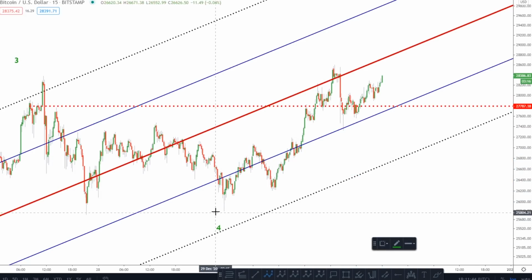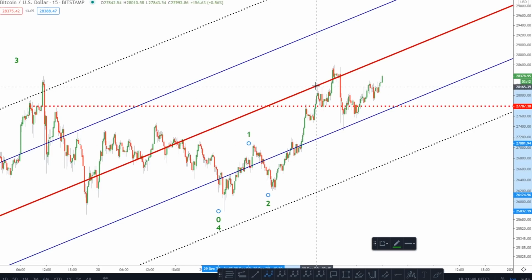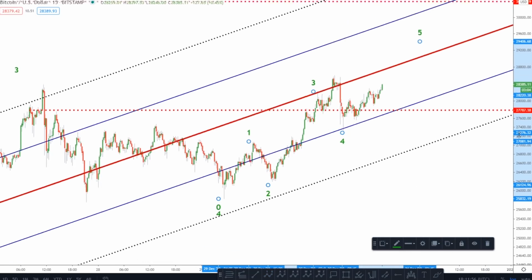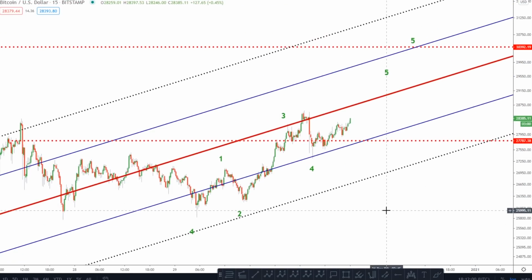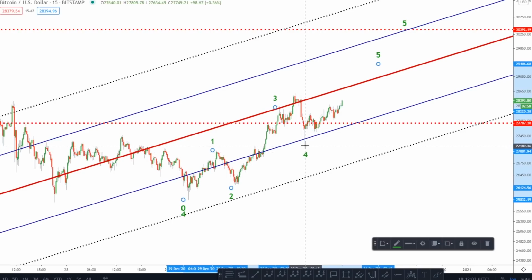There is an argument that if we bring on our Elliott wave tags, we've got our wave 1, 2, 3 into here, then you've got a wave 4, which is an A, B, C expanded flat, and now we're going into our 5th, which may already be starting now. I quite like this count, and the reason I like it is because it basically means we're not going to come down and take out this low. And I've got a good feeling that we're not going to take out this low at all.